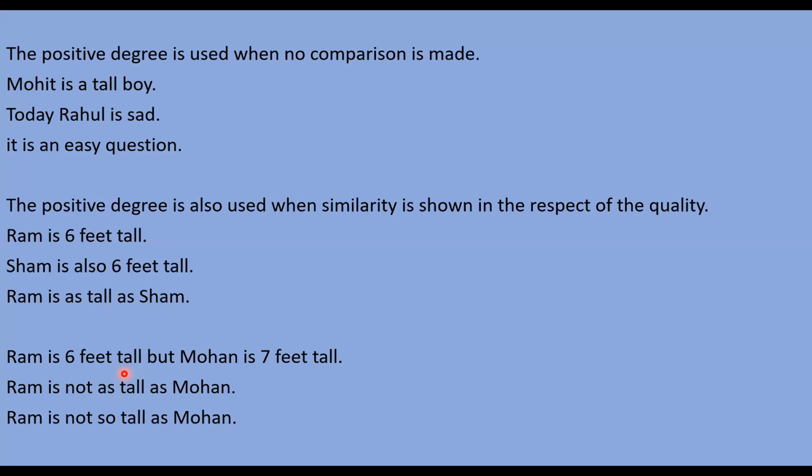And dear students, you can use this formation also: so plus positive degree plus as in a negative sentence. But this formation, so positive degree as, you can't use in a positive, simple sentence. In the positive sentence you have to use as positive degree as, but in a negative sentence both formations you can use: as positive degree as, or so positive degree as. Regarding this I will put some questions, so remember this point. Okay, now please come to the next point.